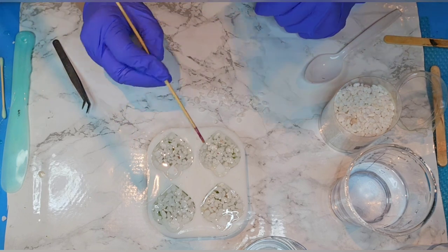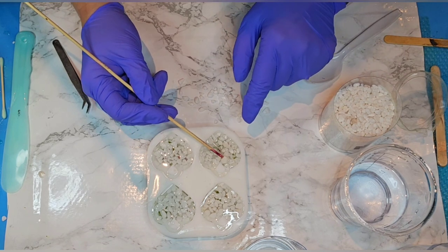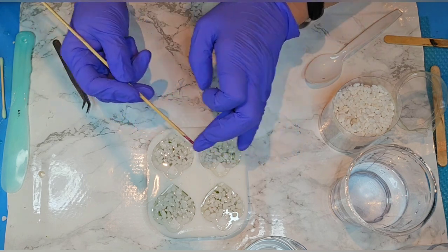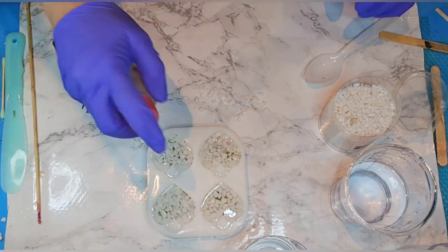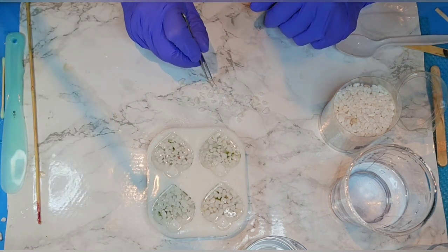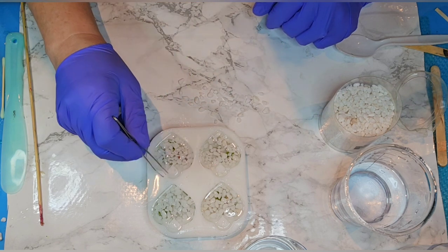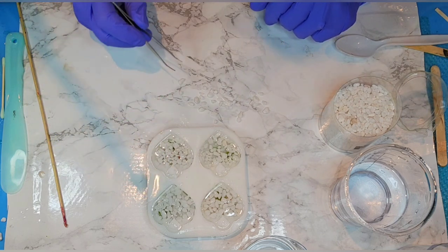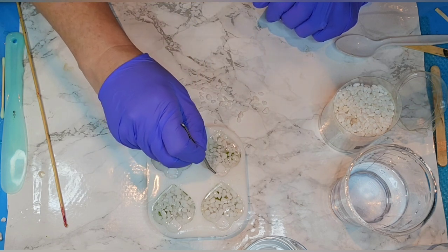Now, let's see, pull those down some. This one here might be a bit big. Put that on the side. Give it a quick spray. And go ahead and put a couple of small, whoops, that one kind of flung. There we go. I think the ones I'm trying to pick out should sink down all the way. Not very big.